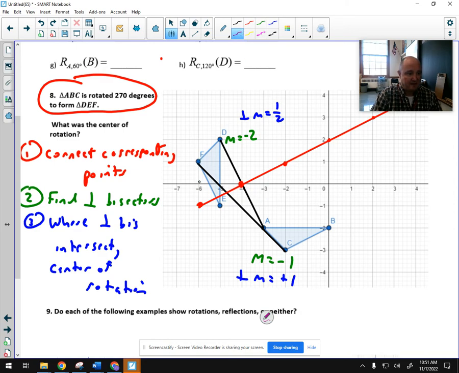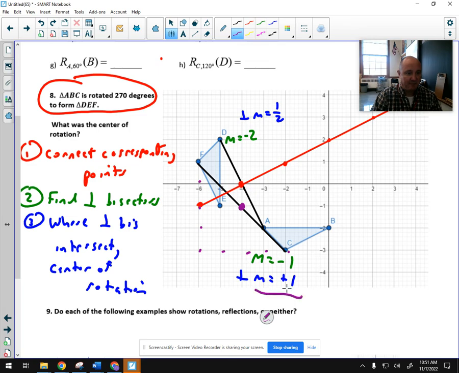Well, if I look at this, this is down 1, 2, 3, 4, and to the right 4. So instead of going 4 by 4, I'm going to go 2 by 2. And you can see here, if I go 2 by 2 twice, that tells me that this is congruent to this. That F, let's call it M, is congruent to MC, for example. So I've got my midpoint. It's right there at -4, -1.